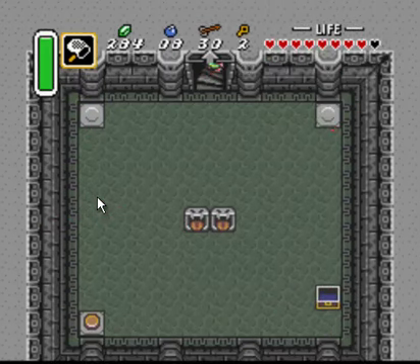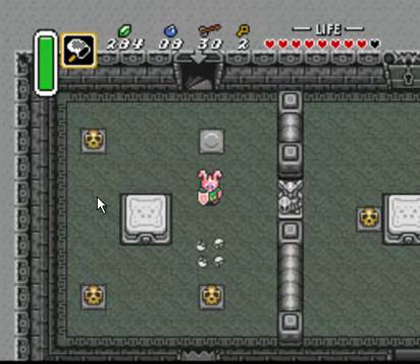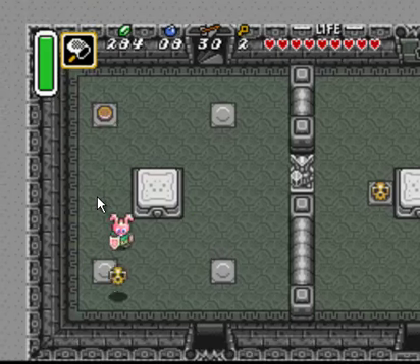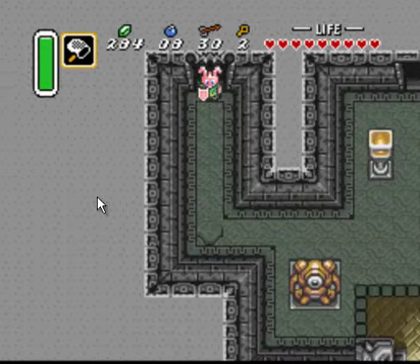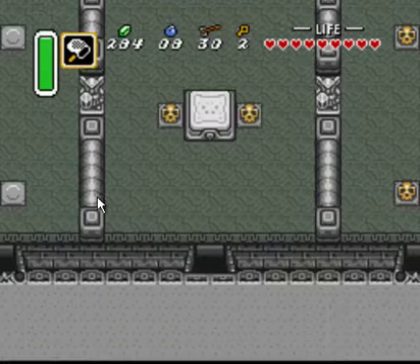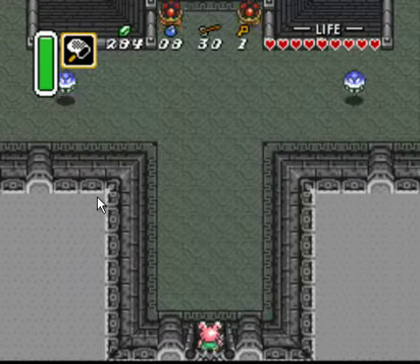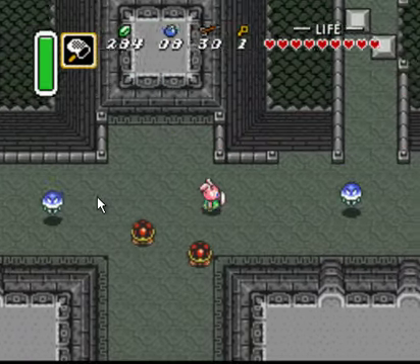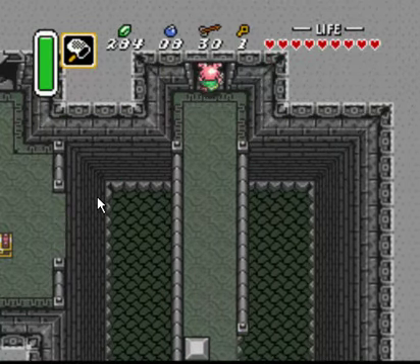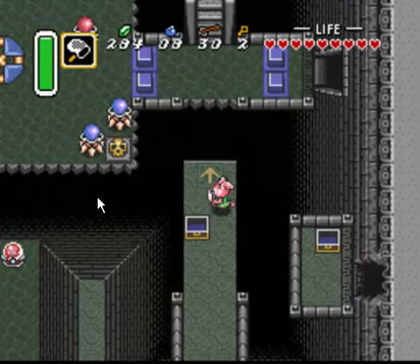Well, where to now? Was there a locked door somewhere? What am I looking for? Oh, there's a locked door in the center there. Okay, then we're good. I'm totally blind. Those enemies can't be killed yet. It's kind of odd that they would put them there when you can't even kill them yet. Let's move up here. A third key. Alright then.